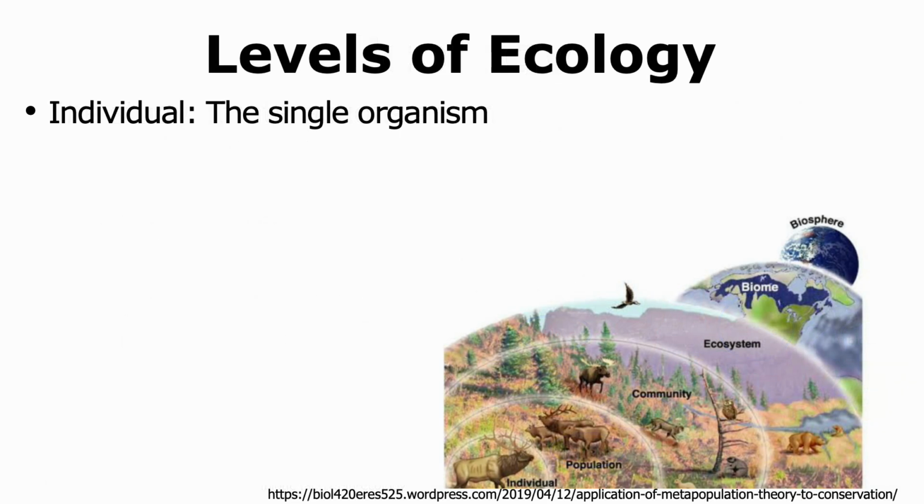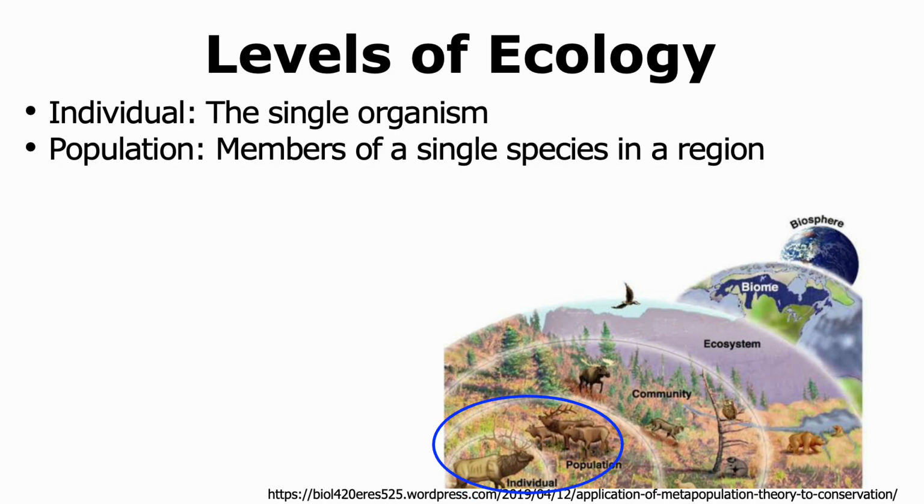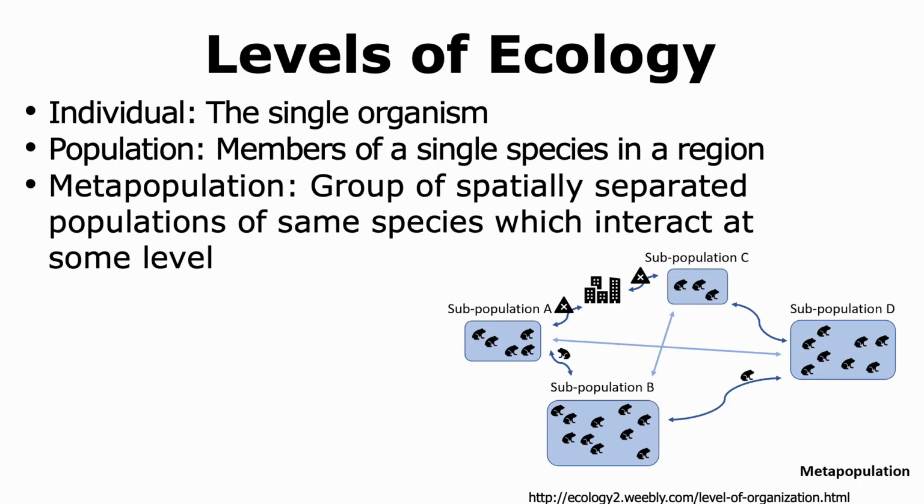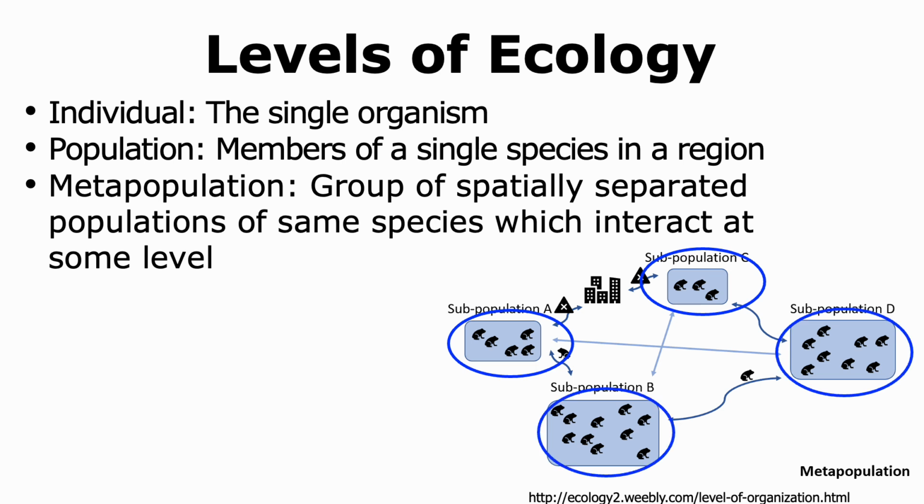Ecology comprises different levels that are organized in a hierarchical manner. The first level is the individual organism. Different organisms that belong to the same species form a population. A population that is spatially separated from others but can interact with members present in the other locations is a metapopulation. For example, here we are able to see 4 different frog populations that belong to the same species.